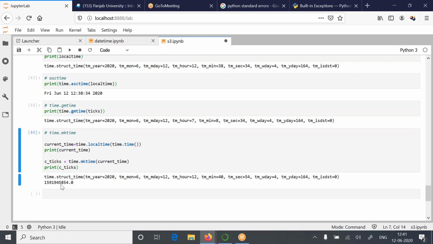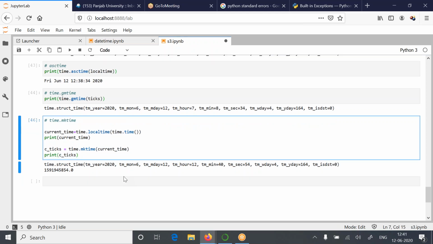So now we demonstrated how ticks can be converted into a time tuple, and how a time tuple, like this current time, can be converted back into ticks. So ticks to time tuple to ticks. These things must be clear to you.